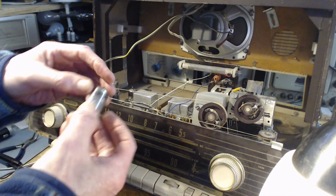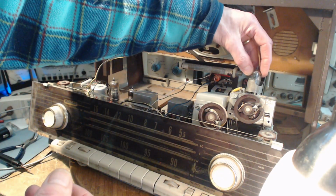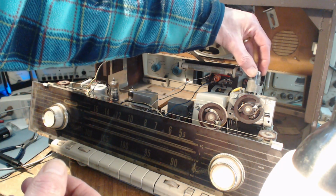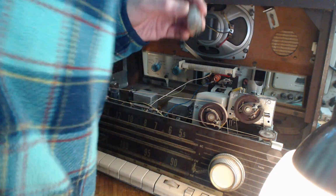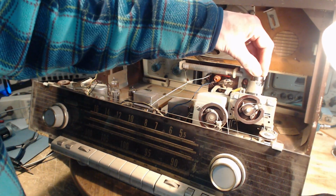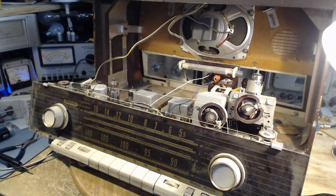Well, I'm going to put this guy back in because, again, it's not going to kill the radio. It might mean weak FM. I have a weak FM signal in a radio like this. It may come along with undesirable hiss, because the signal level is low and the limiter stage doesn't really operate.